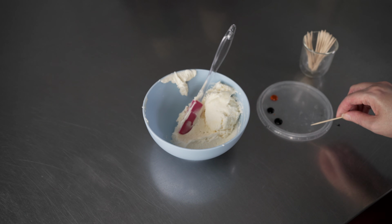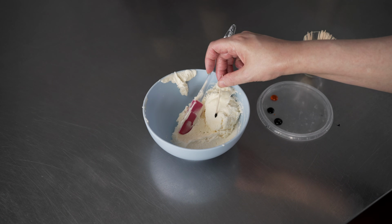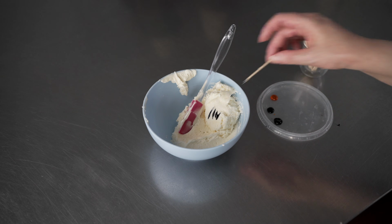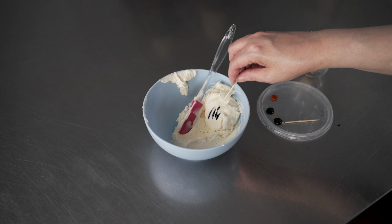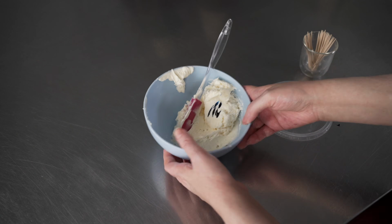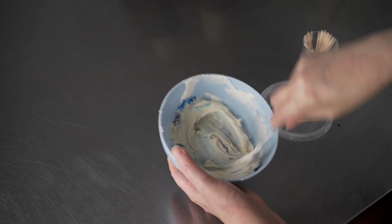And I've got just a little bit of each out here. And I'm gonna start with my purple. And I'm just gonna streak some of that in. And I wanna give the purple for this flower just a little bit of brightness and take it a little towards the blue. So I'm adding in just a little bit of that sky. We're gonna mix it around and check it out. We can adjust as needed.